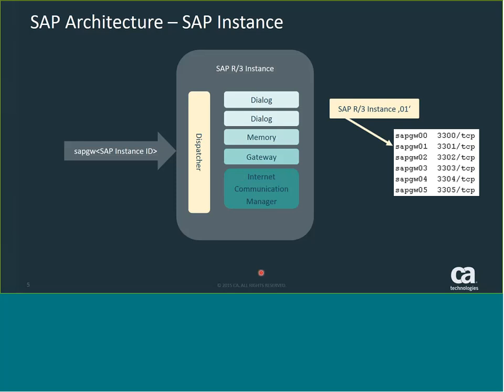We address this SAP instance on a system by specifying the SAP instance ID in a service name, following a naming convention by SAP. The service name starts with SAPGW, GW stands for gateway, followed by the SAP instance ID. So SAP instance ID 01 is specified by a service name SAPGW01, like here. The service name is mapped to a TCP port number in the etc services file on the local system, where the VSE recorder or the virtual service are launched.